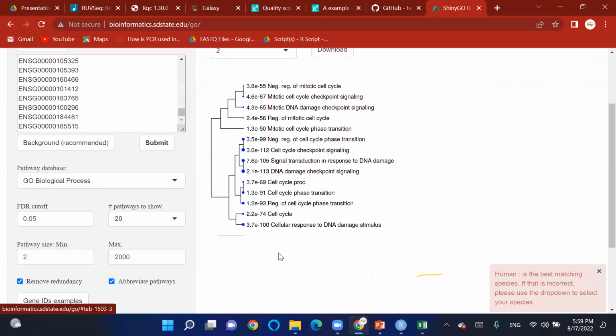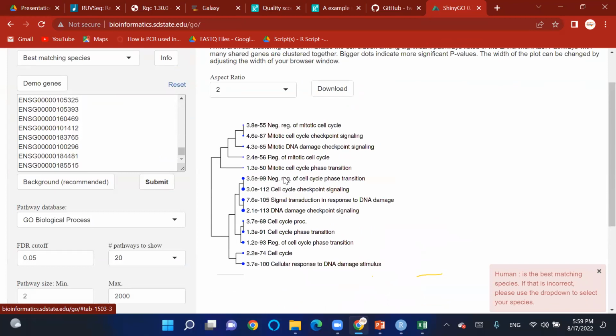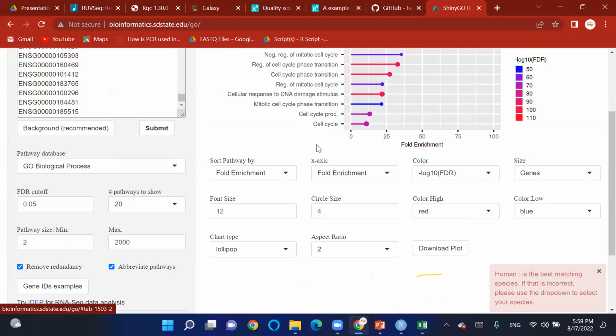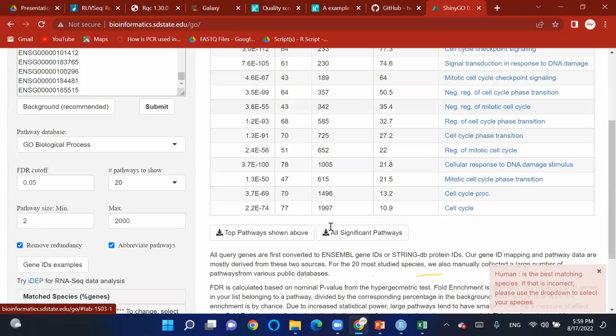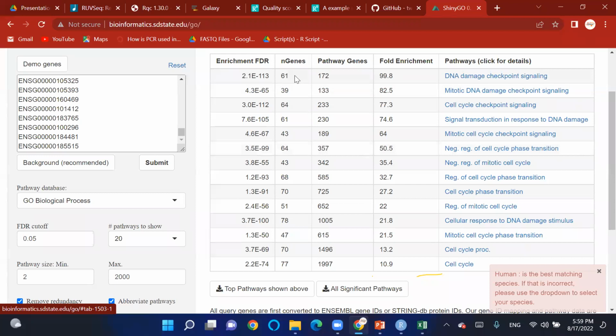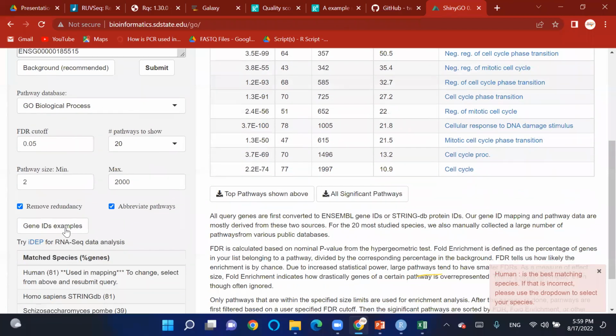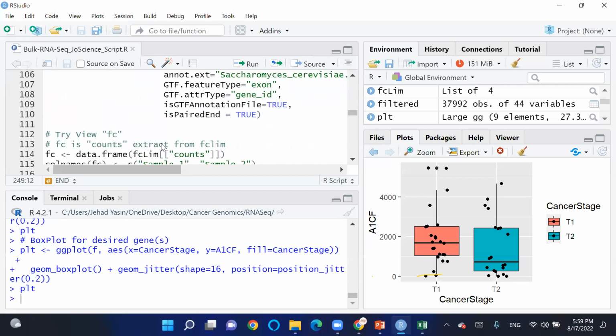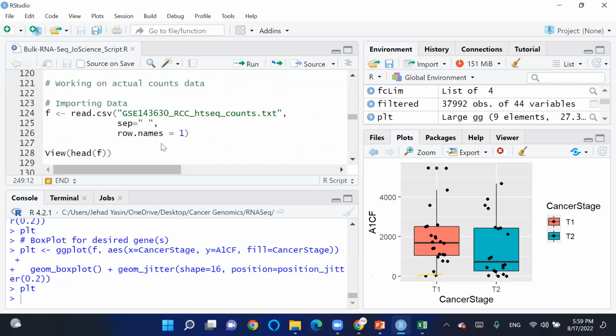You have a full tree for the pathways, phylogenetic tree, I think it's called phylogenetic. So yeah, this is the main idea behind gene enrichment. You can see here the number of genes, for example, that are involved in each pathway, and so on. Okay, I think we're done with the data analysis.